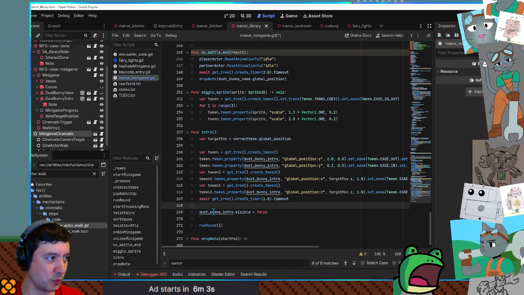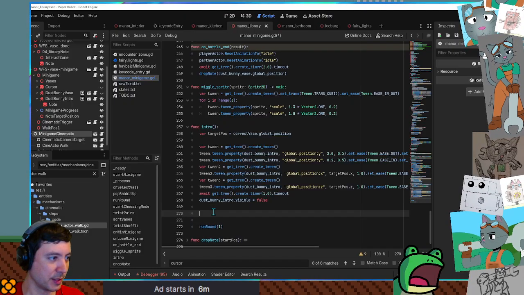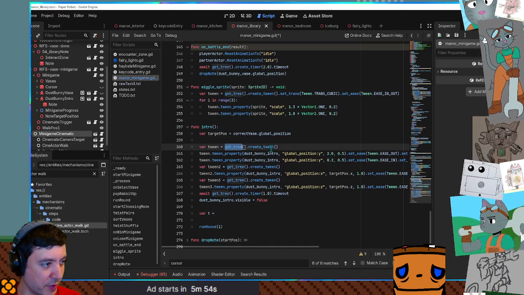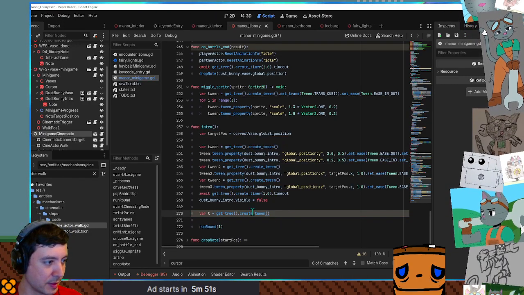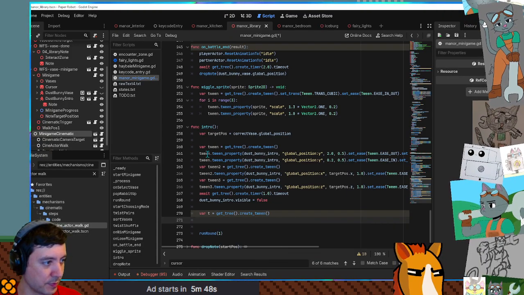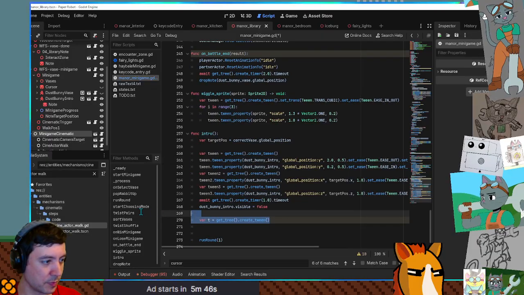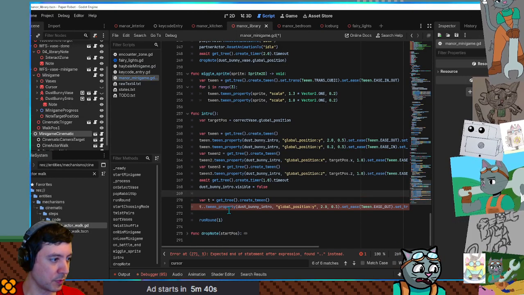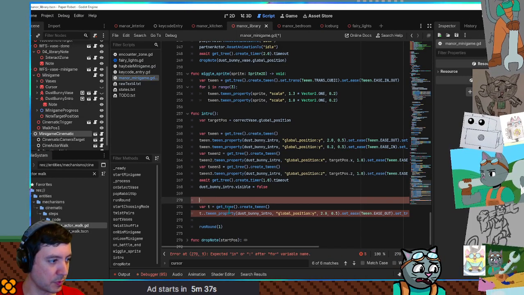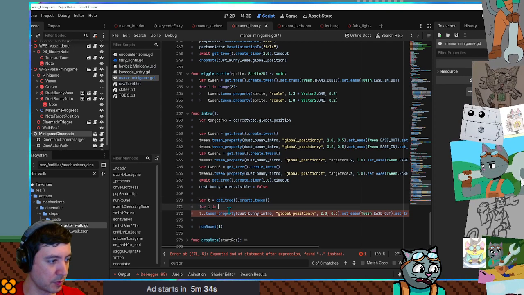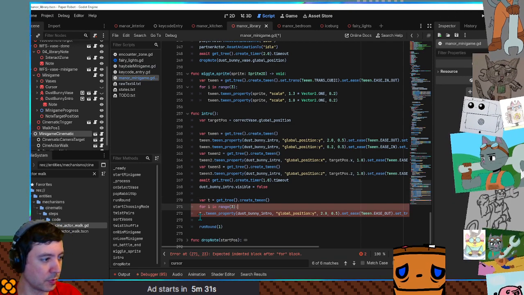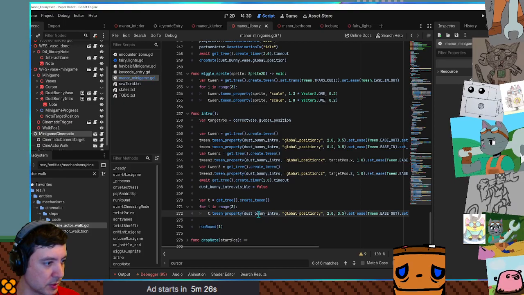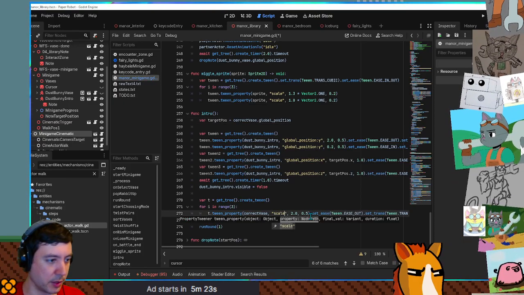And also I want to wiggle the base scale. Correct base scale.